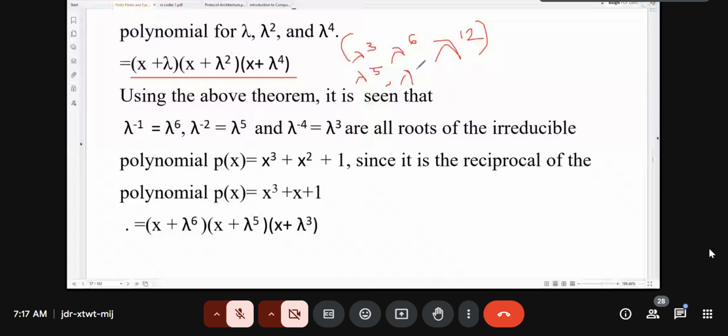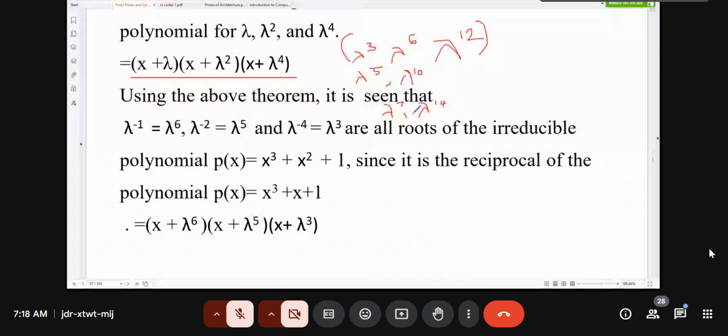Now to get the other lambdas is interesting, because how many powers of lambda do we have? We have lambda to the power of 1, lambda to the power of 2, lambda to the power of 3, lambda to the power of 4, lambda to the power of 5, lambda to the power of 6. We still need lambda to the power of 7. You can see we are choosing the ones which are prime. For 7, we have power of 14. And I think that's normally the maximum. So we have to see what we are missing.